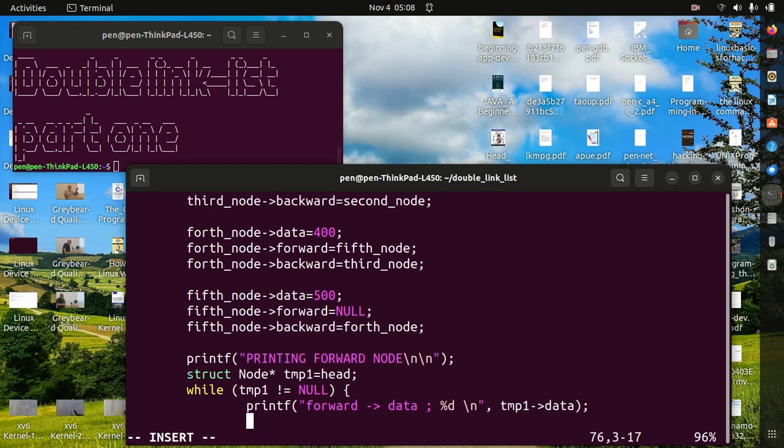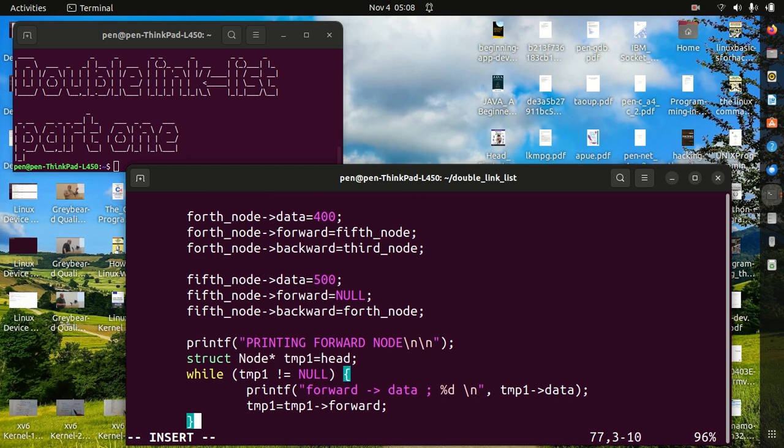Then to move to the next node, temp1 equals temp1 pointing to forward, and that is how we move. Then we close the curly brace.